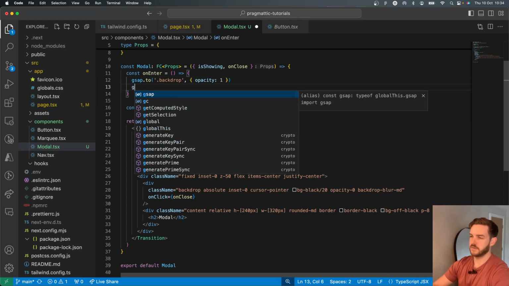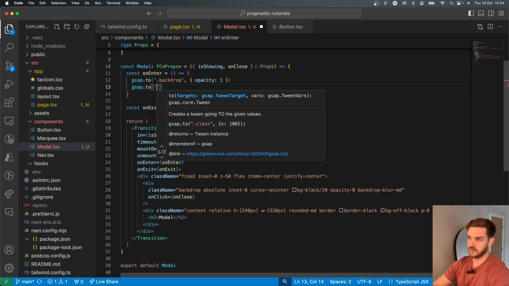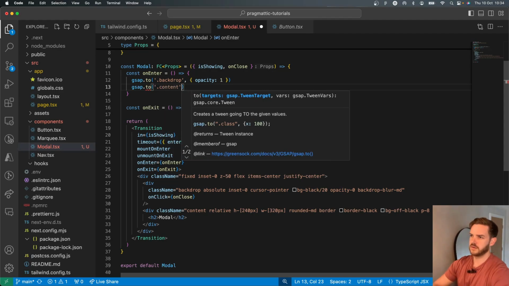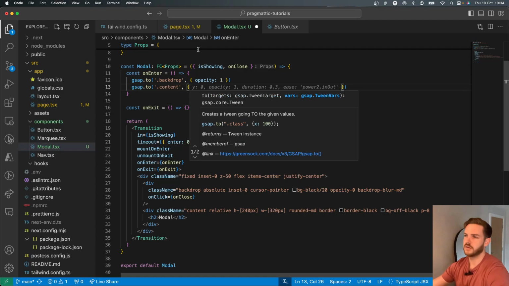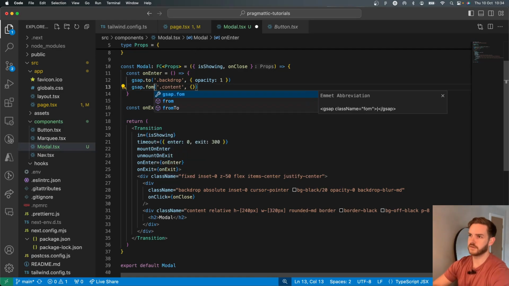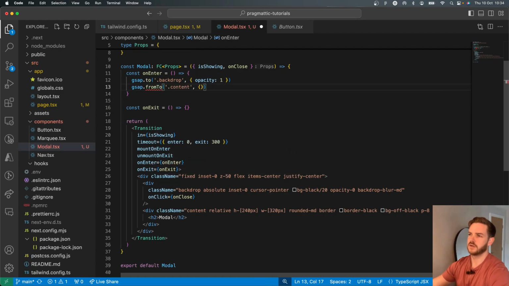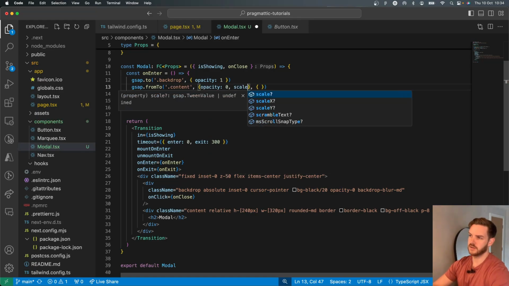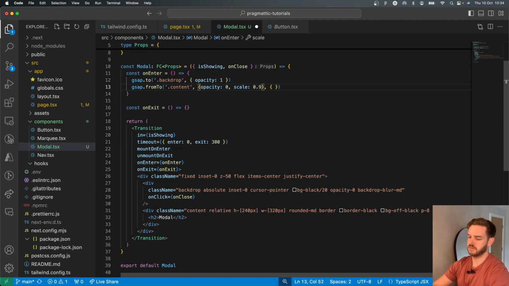I'll do the same for the content. Although in this case, I'm actually going to use a fromTo, which gives us the ability to set the initial styles. So we'll set it to opacity 0 and scale 0.9, and we'll then bring it to opacity 1 and scale 1.